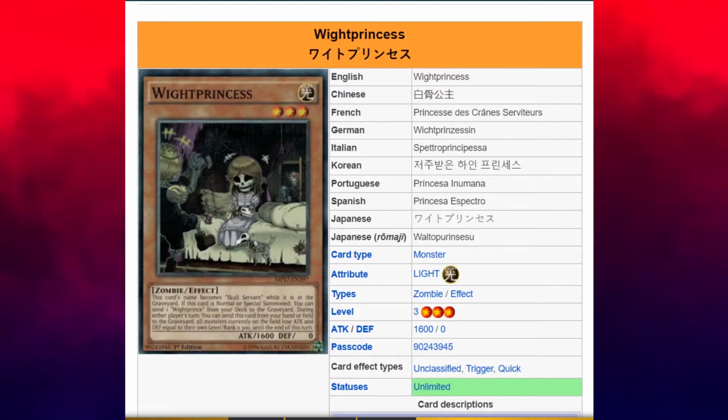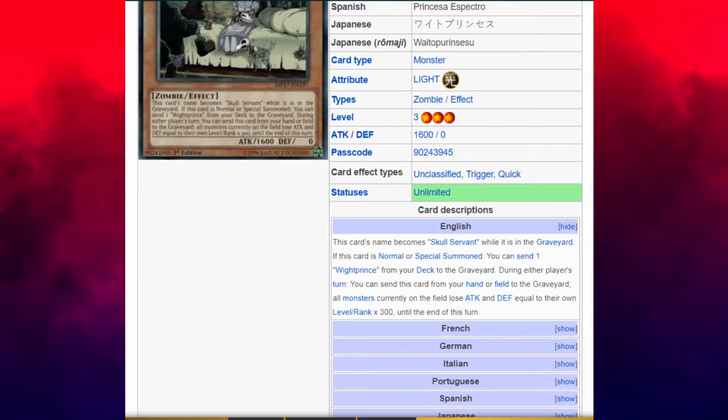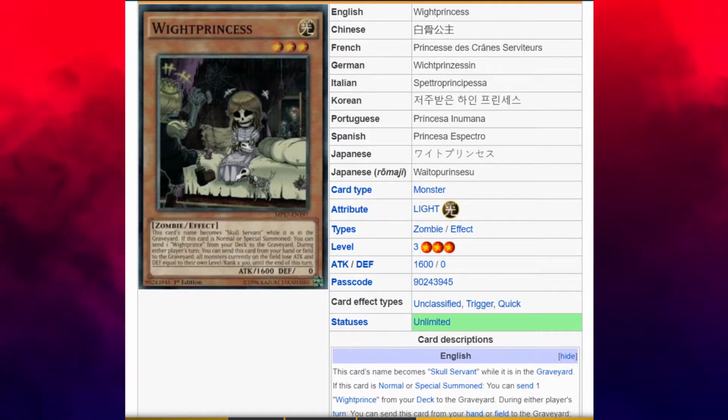Okay, then we have another level 3, White Princess. This card's name becomes Skull Servant Wealth in the graveyard. If this card is normal or special summoned, you can send one White Prince from your deck to the graveyard. During either player's turn, you can send this card from your hand or field to the graveyard. All monsters currently on the field lose attack and defense equal to their own level or rank times 300 until the end of this turn. Okay, so the discard effect does not seem to be too good.